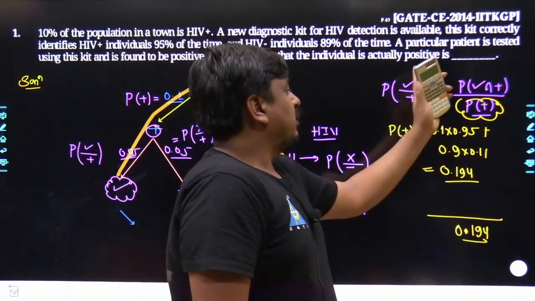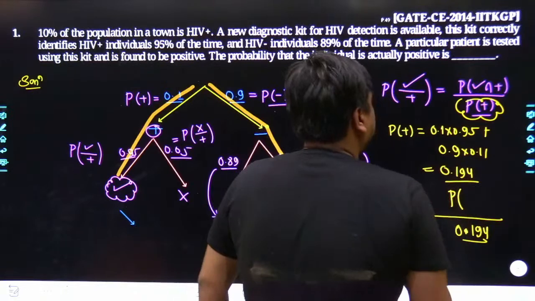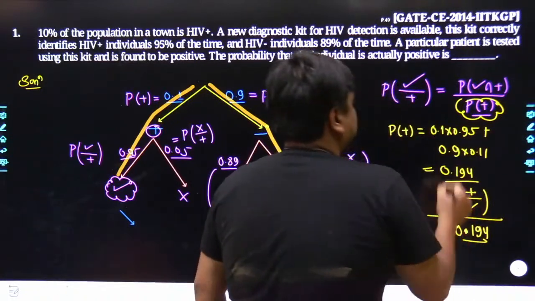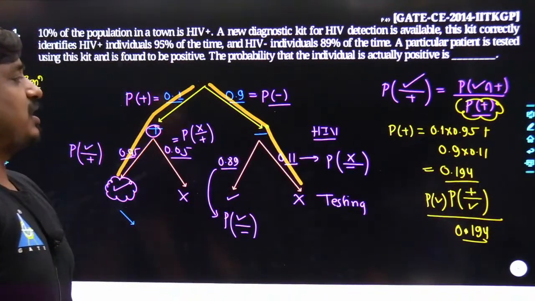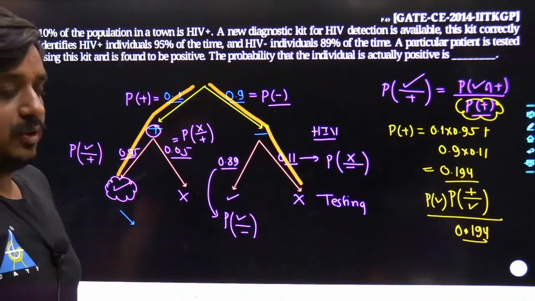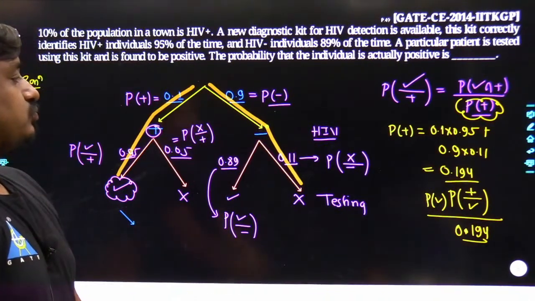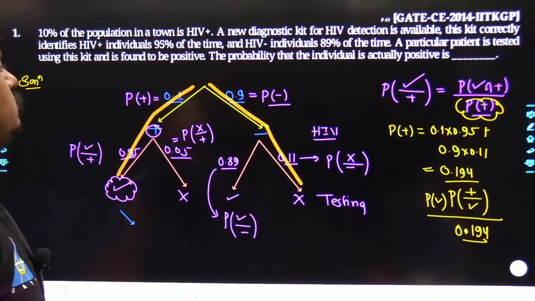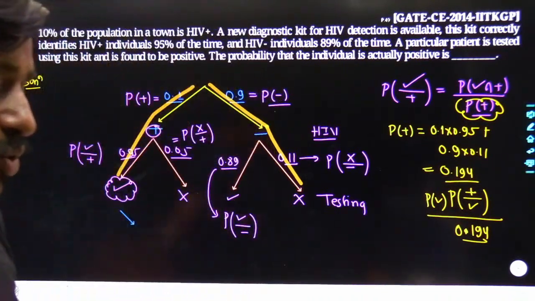See, the P of right intersection positive could have been written as P of positive given right, times P of right. Tell me how much answer we are going to get after doing all this calculation. Obviously you would be able to get the answer. So the people have started getting the answer. So you can check by yourself.